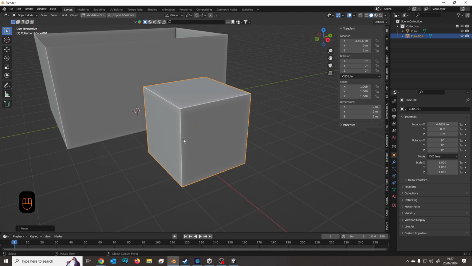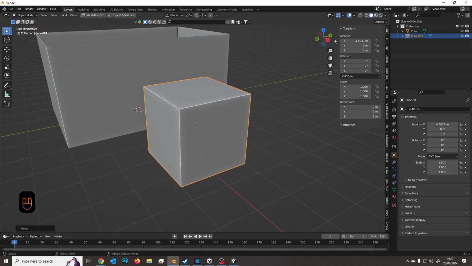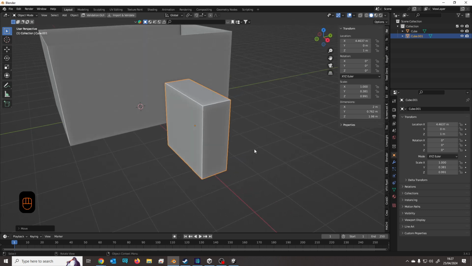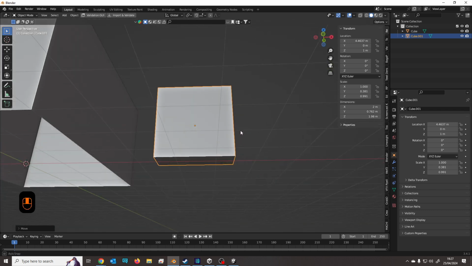So that way is the Y axis. You can see it's green, and green here says Y. So Y, 2 feet. You can put in 2 feet 6 inches, even though we're working in meters. It'll convert it. So there, you see it said 0.76 meters. And for the Z, we want 6 feet 6 inches, 1.98 meters. So that is our door.